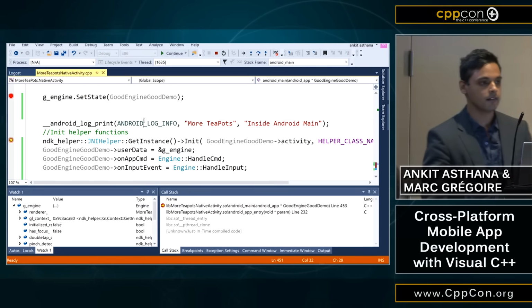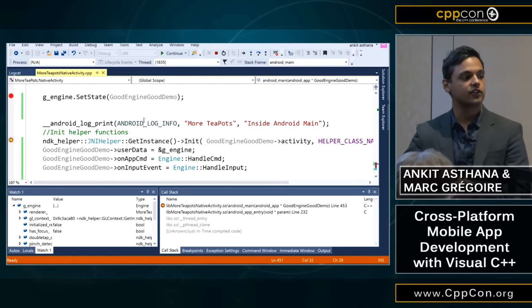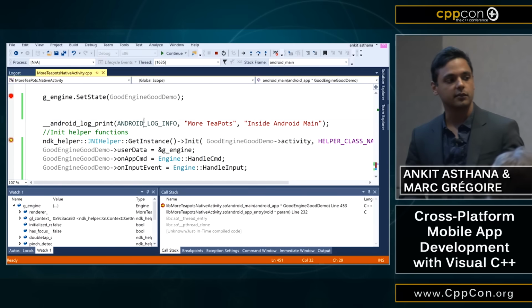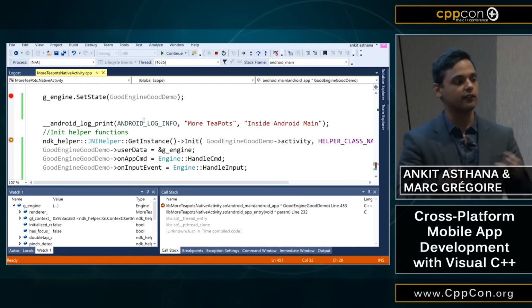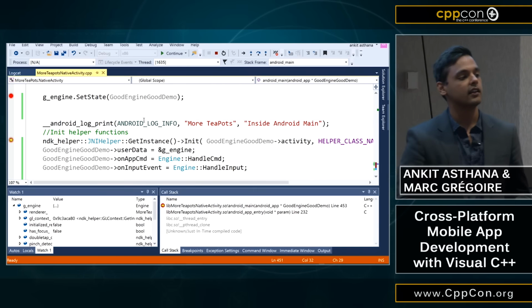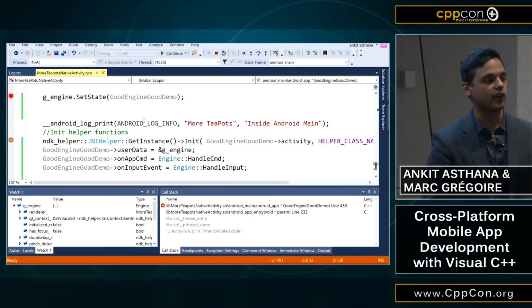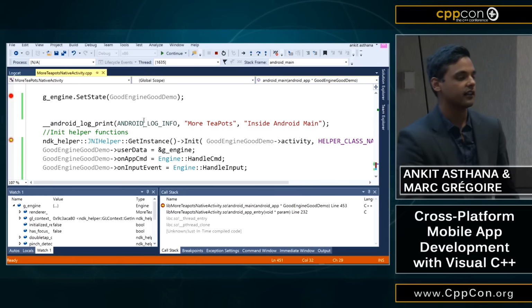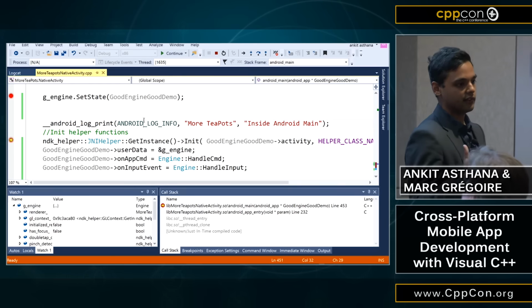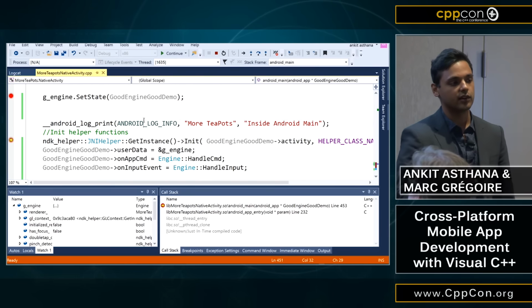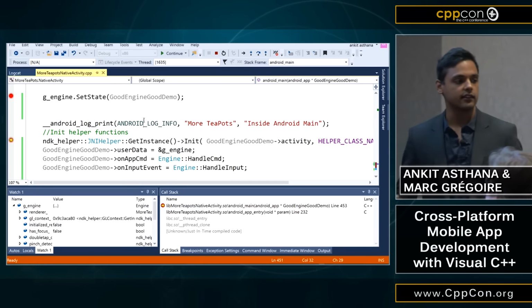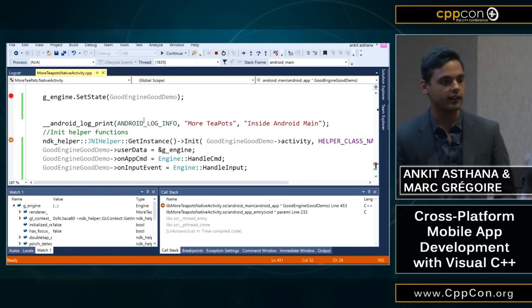So none of this is available now? No, all this is available. Just a Java experience is not available, Java Objective-C experience. Actually, you can debug Objective-C code. We don't have full debugging support yet for Objective-C. You can do some minimal debugging there, but for Java, it's coming soon. There's already a plugin there on VS Gallery that we shipped that allows you to do Java language services and Java debugger, but the Java debugger there is for standard Java applications, Java SE, not Java for Android.